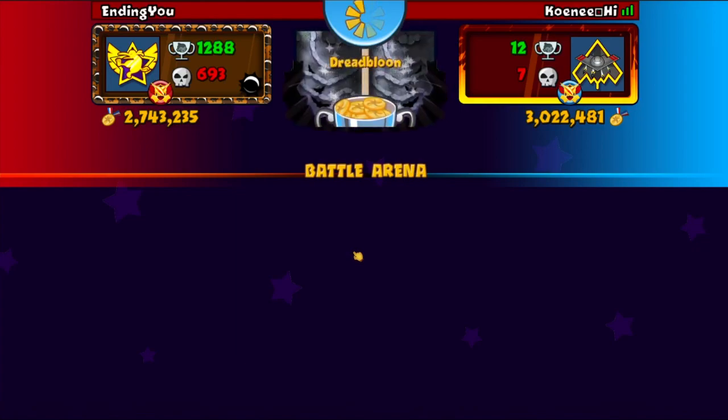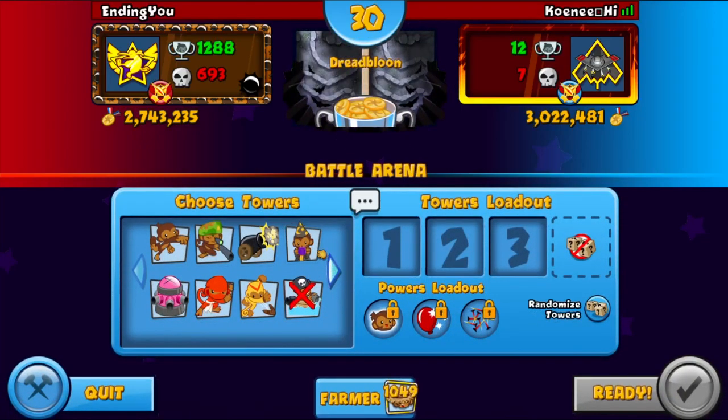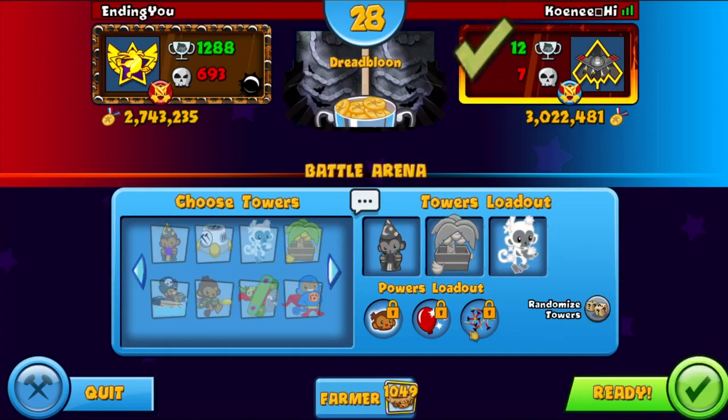Wizard Farm Ice is also pretty good, so I will go for Wizard Farm Ice this time. I will probably mix eco for a bit, and then I will go for my farm. I will go for my farm first, and then my wizard, and then I will mix eco to round 4, so I will go for it.